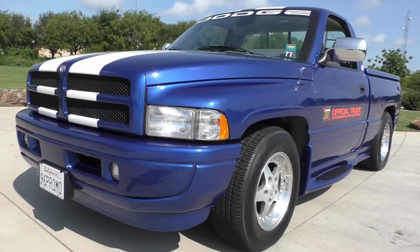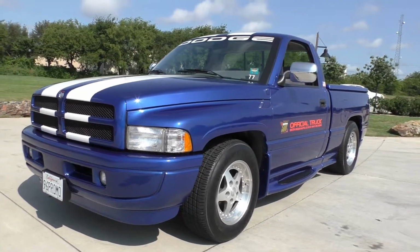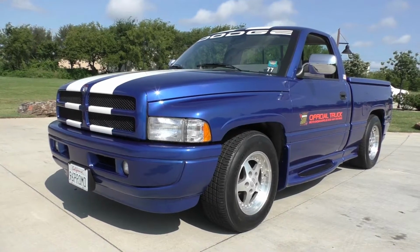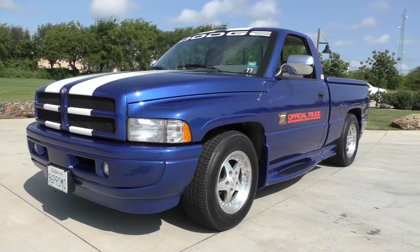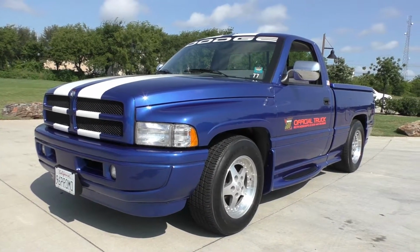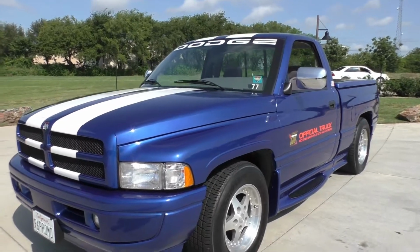There's a lot of history in the bed of the truck. The one thing that's been modified on this truck since it was built is the owner wanted it down to earth just a little bit, so it's been correctly dropped with spring replacements front and rear. The takeouts are in the bed of the truck. There's a host of goodies in the bed of the truck.